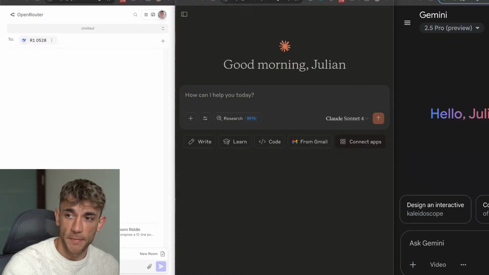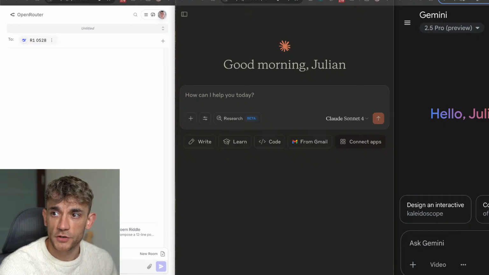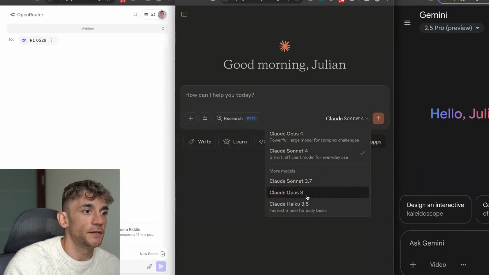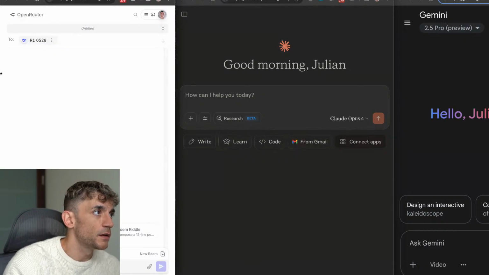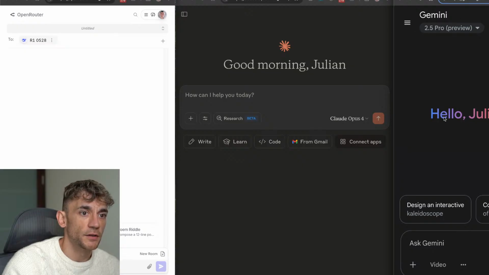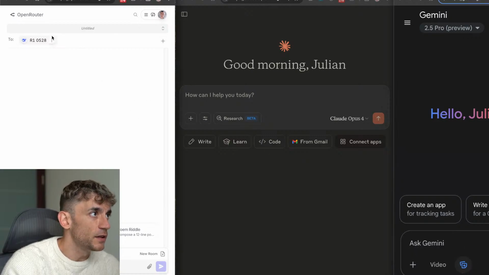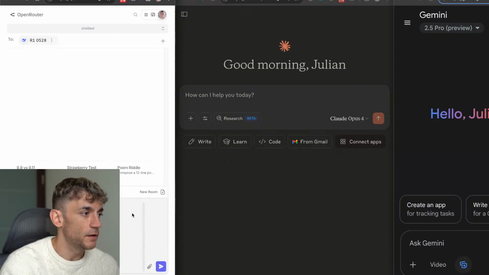So we're going to get straight into this and start running some prompts on this bad boy and seeing which one performs the best. So what we're going to do from here is make sure that we have Claude Opus selected. So we're going to use Opus 4, like you can see. Then we're going to use DeepSeek R1, and we've got Gemini 2.5 Pro ready to go over here. Now I'm just going to select Canvas as well so we can preview directly inside the chat. For DeepSeek R1 on Open Router, if we run some code, we'll have to use liveweave.com to preview it.